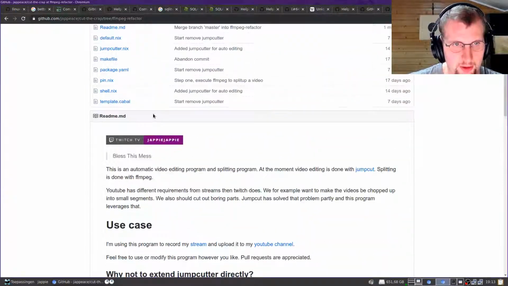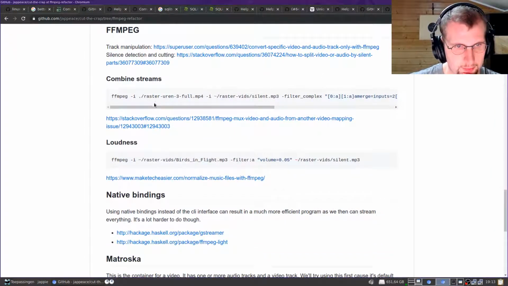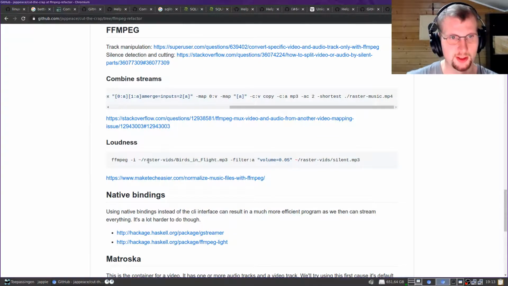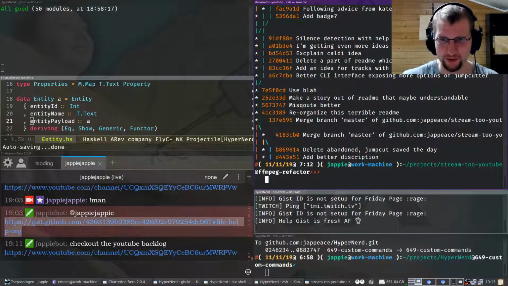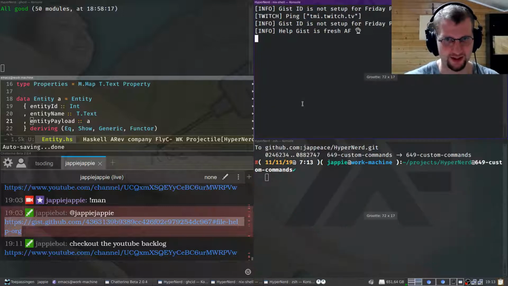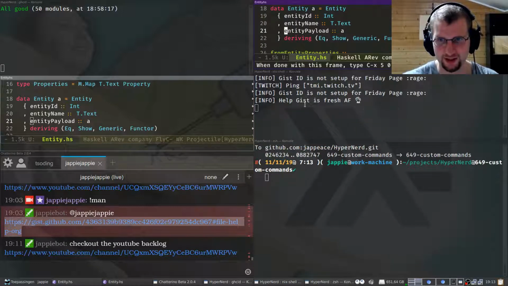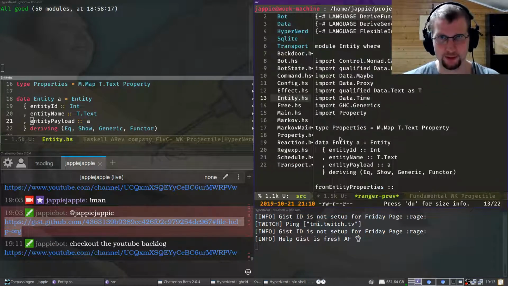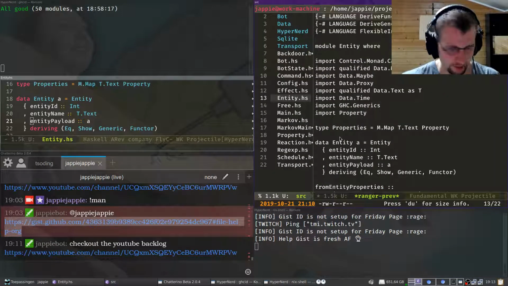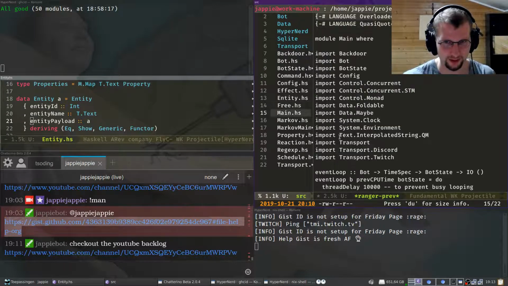Yeah, now I remember. I figured out how to combine streams, and I have some links to it as well. I'm finding out all kinds of resources about FFmpeg, and it's such a big library and such an old project that there's lots of information if you know where to look, which is not Google. It's just not popular enough for Google. Google is only good for popular things, I think.